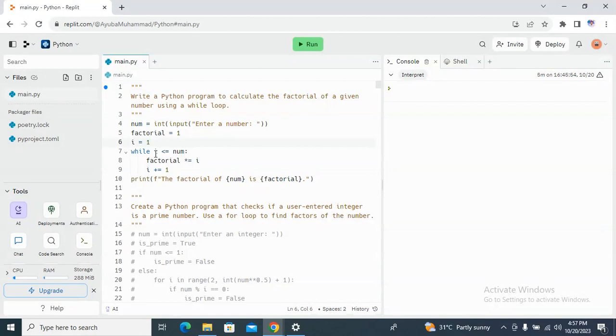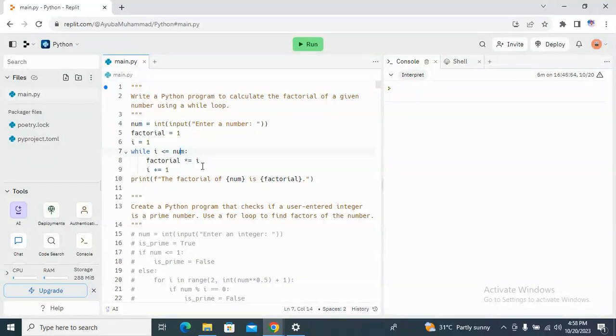Then we are passing the condition: while this condition is true. While this condition is satisfied, that is, iteration is less than or equal to what the user passed. If the user passes 1, what do you guess will happen? We are just going to get the factorial of 1. That is all. If the user passes 2 here, 1 is less than or equal to 2, which is true.